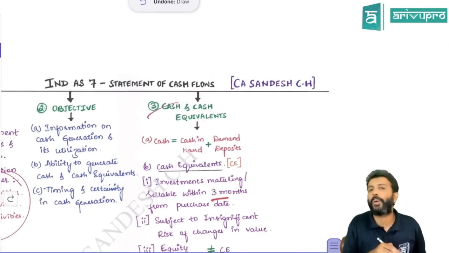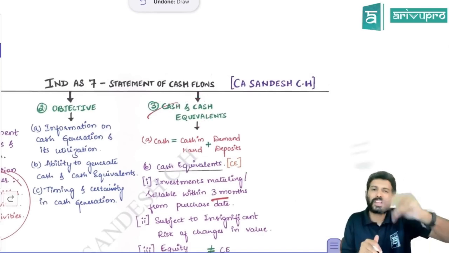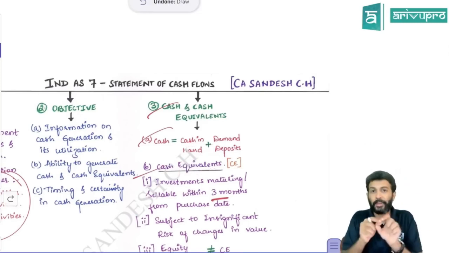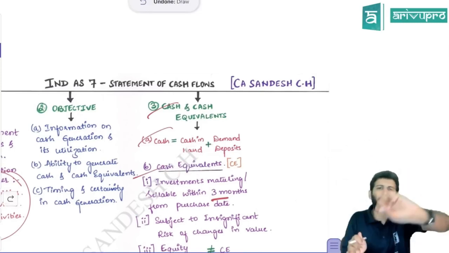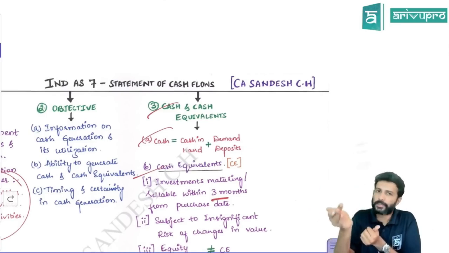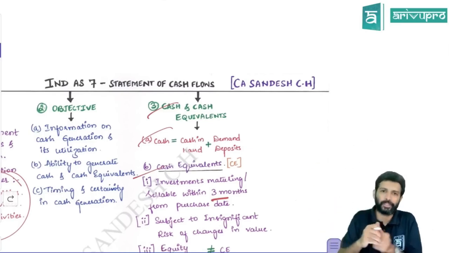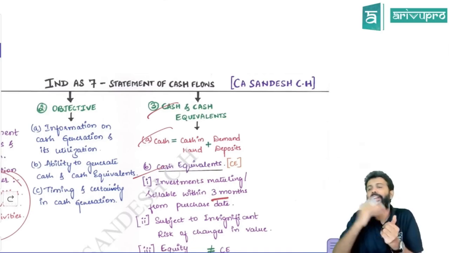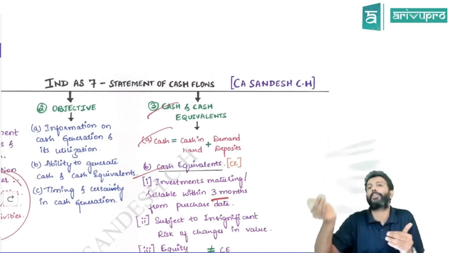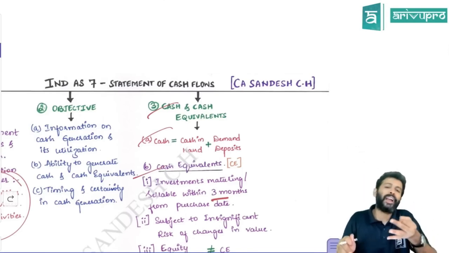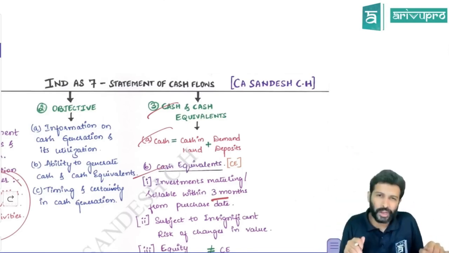All right. Now, cash and cash equivalents. Cash for this purpose means cash in hand as well as cash at bank. So what does cash equivalent mean? The name itself is saying cash equivalent. They're not cash, but they're equivalent to cash, like short-term investments. If you have any short-term investments with a maturity period of less than 3 months, with the total holding period itself, you buy an investment with an intention to sell it off within 3 months, not to hold it beyond 3 months, and it has insignificant value change risk, and it is readily convertible into known amounts of cash.